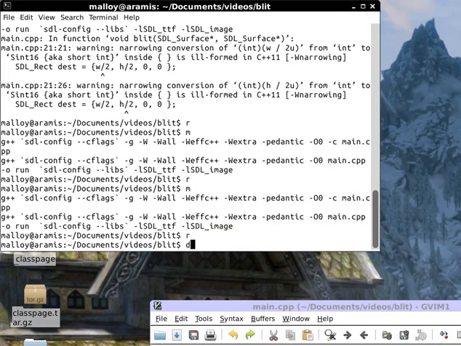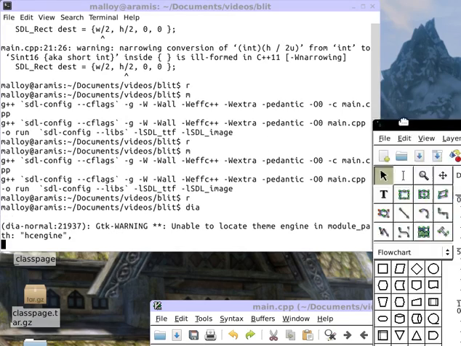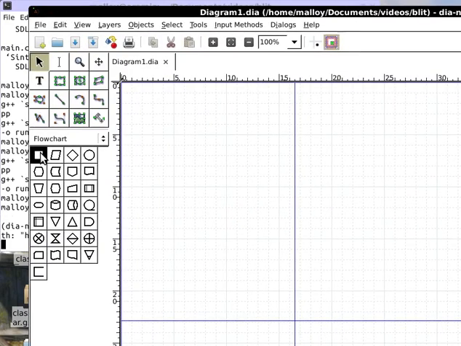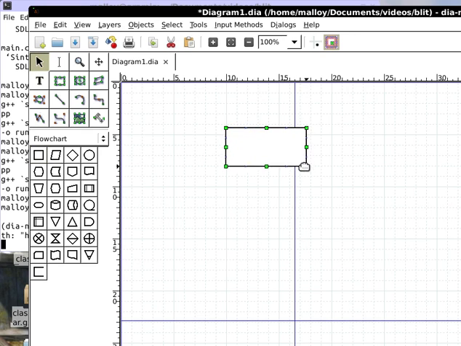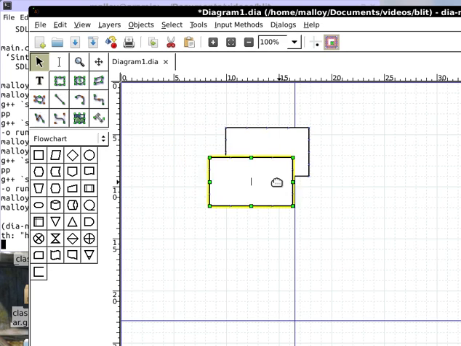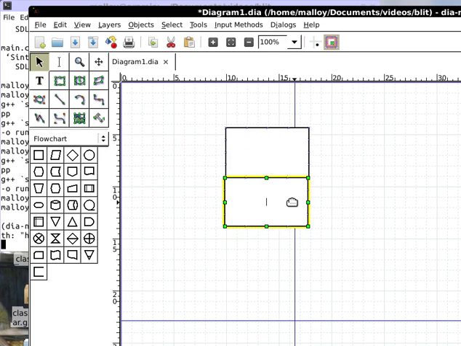Okay, let me show you. Let me just bring up Dia, my little diagram editor, and let me go ahead and show you what I think is happening here. So how does double buffering work? It works like this. Okay, so there's one buffer. Here's another buffer. We got two buffers. And let's get a little pointer. Here's a pointer. Did I get it? Yeah.